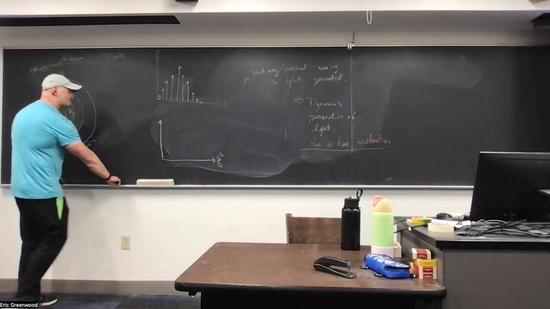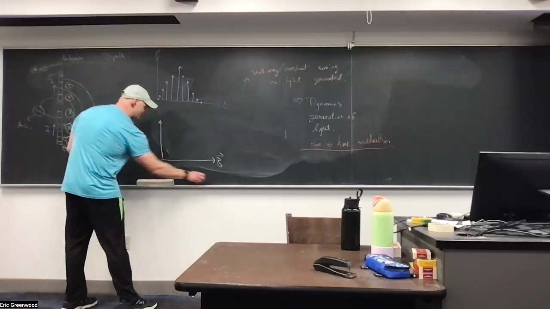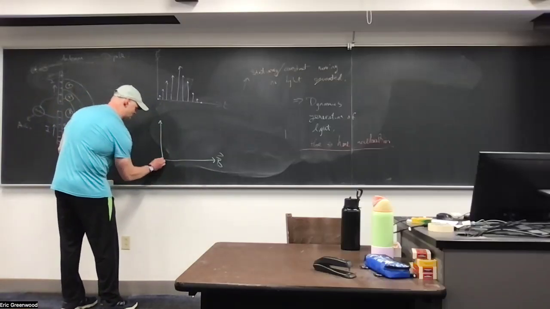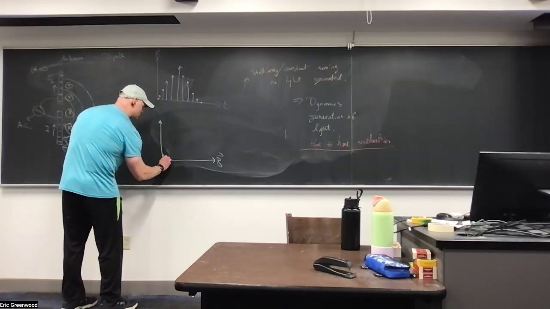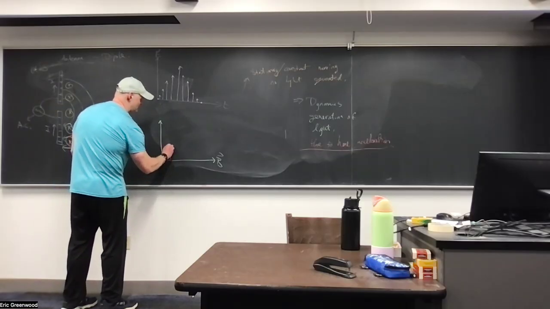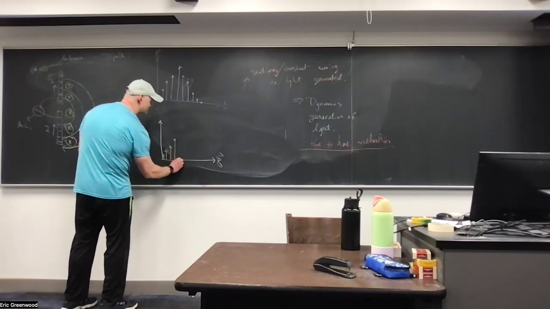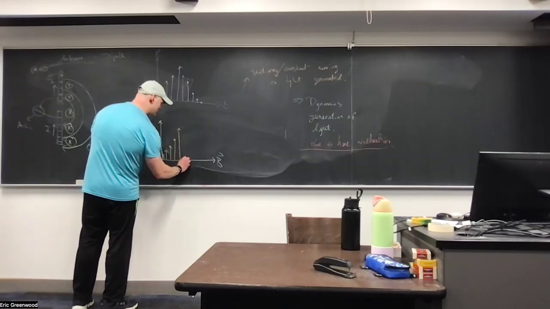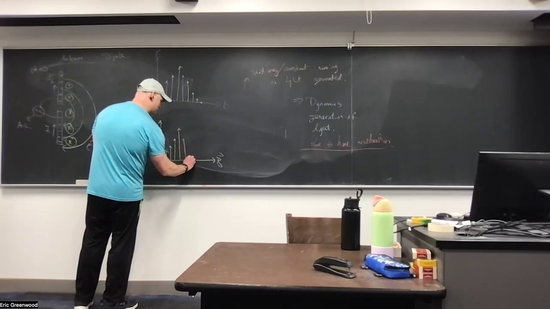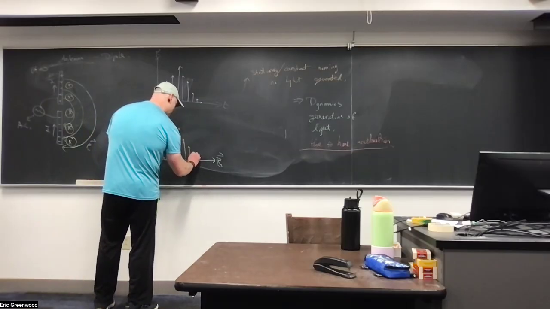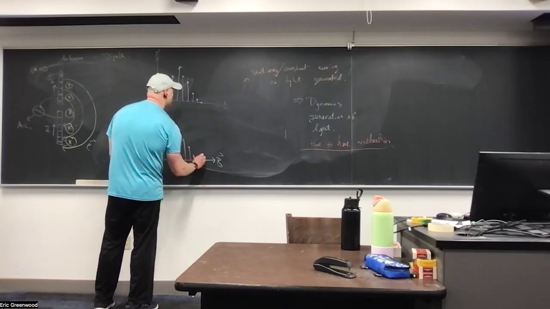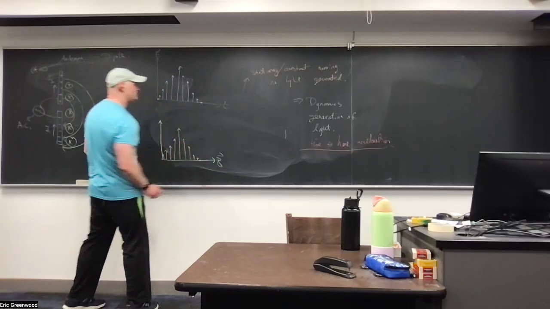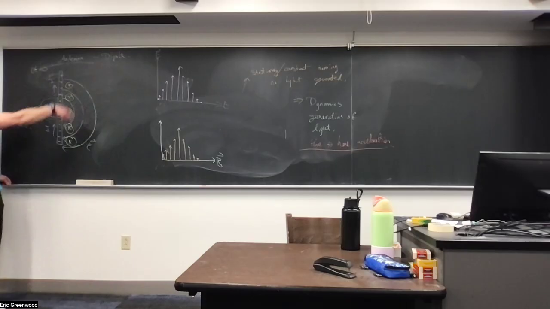Now, simultaneously, the magnetic field is doing exactly the same thing. So it starts off at zero. It's then going to increase, increase, increase until the current reaches its maximum. And then the current is going to start tapering down. And then eventually it's going to go to zero at exactly the same point that the electric field goes to zero. Now, from there, once this thing becomes negatively charged and this guy becomes positively charged, the electric field is simply going to switch in the opposite direction.